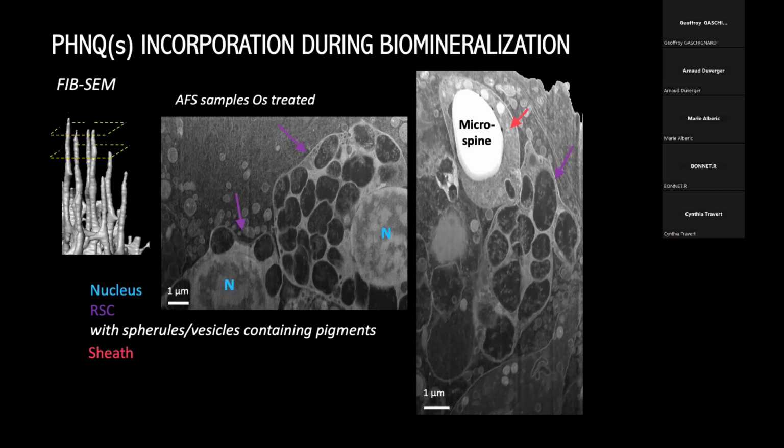So somehow during the process, the pigment is released for some other reason. And it's known that echinochrome A is already part of a drug nowadays, so people are extracting it like crazy to make drugs. In the case of the CHN, maybe it's the same. So this molecule is ready for the immune system defense. CHN need it, so no way it's going to get into the spine. But the others that are just left over, these are the ones which get into the spine.